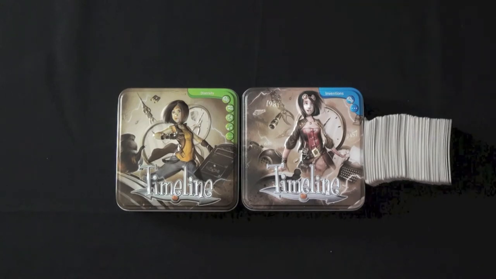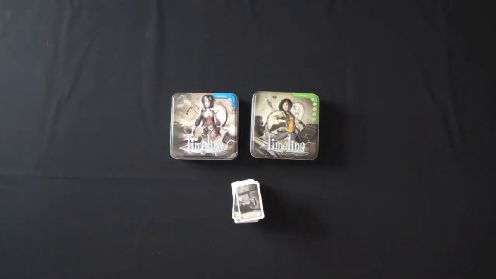We're going to do a quick playthrough for you today and let you know what we think of this amazing new game. The object of this game is to be the only player with no cards remaining in front of you at the end of the game. You do this by placing each of your cards down on the timeline in the correct chronological order. If you are the only person in your round to place their last card, you win. So let's set up the game and get started.